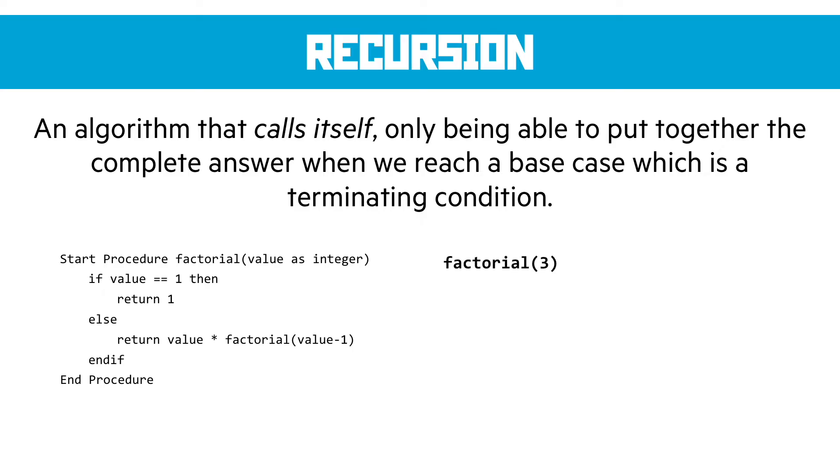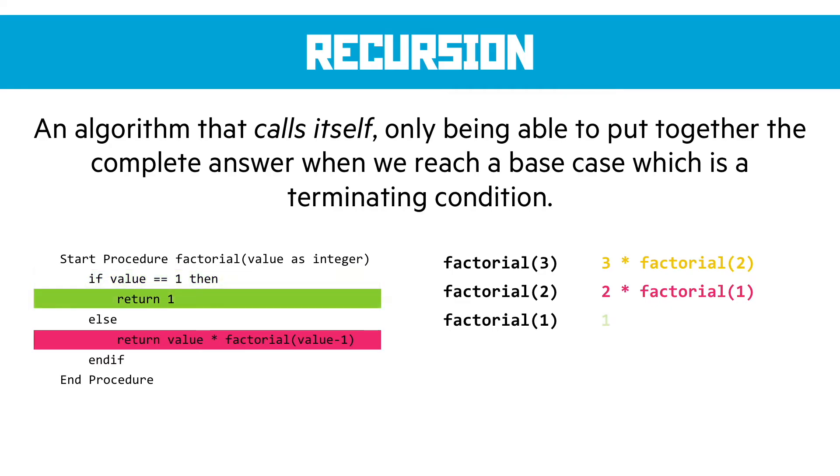Let's see that in execution with this example. So what factorial three would do, eventually, it would produce this return value, and it would say, right, well, we need to work out three times factorial two. What's factorial two? Well, let's go and work it out. So it would start another version of the program with a different value. This time, value is not one, so we're going to jump down, and this time we're going to return two times factorial one. Well, we don't know what factorial one is, so we'll make another version of that. Factorial one triggers this first if condition. Value is one, so it'll return one, so we get the value one. Now, as that's being returned, that means factorial one is replaced with one. So that shoots up the stack, and now we can work out factorial two. Factorial two is two times one, which is two, and we can shoot that back up the stack again. Factorial two now becomes two, so that means we can work out factorial three, which is three times two, which is six, and that's our finished value.